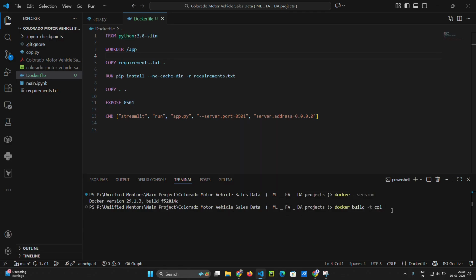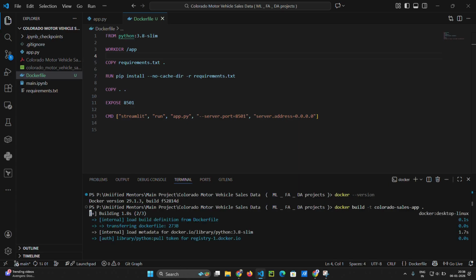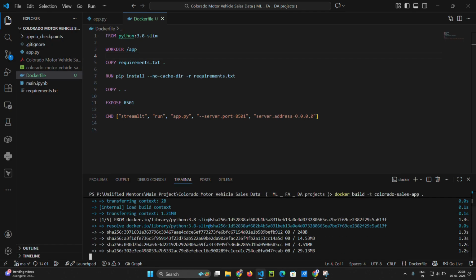Right now I'll give colorado-sales-app space dot. This dot represents all the files. Once you type that, just press enter. Once you enter, the image starts building. You can see it is taking time to build the image.